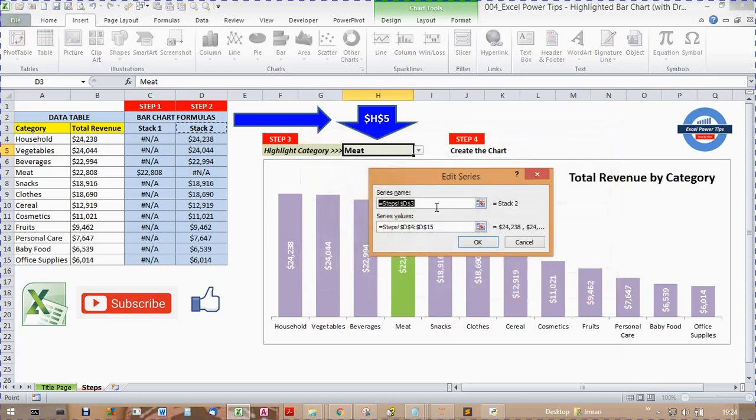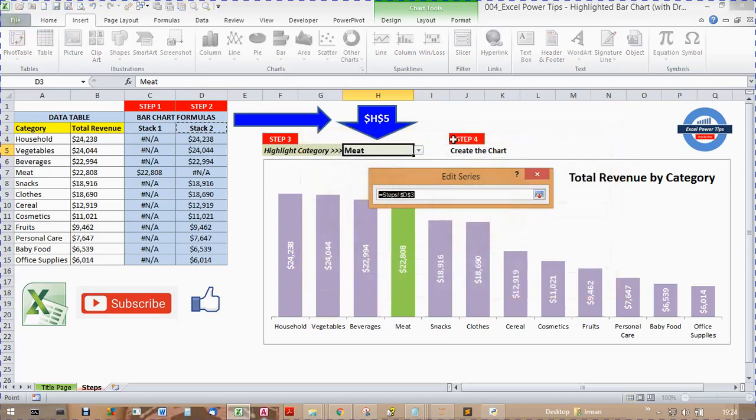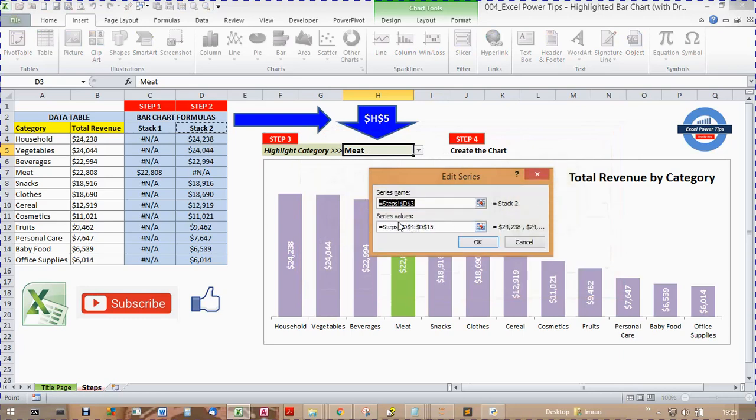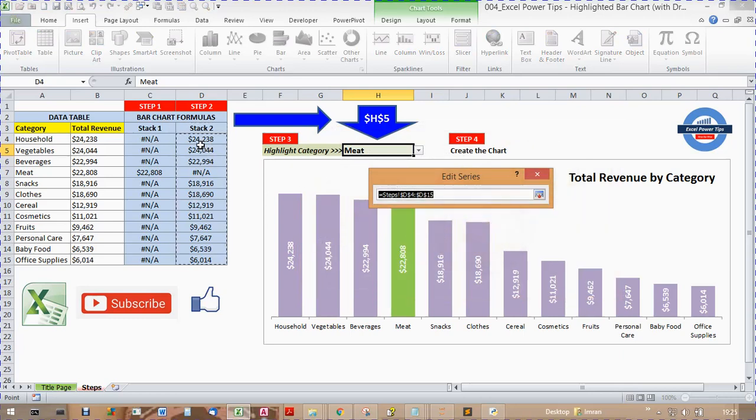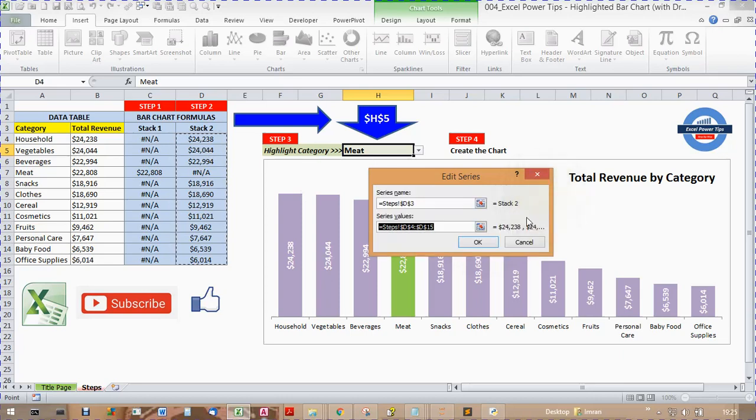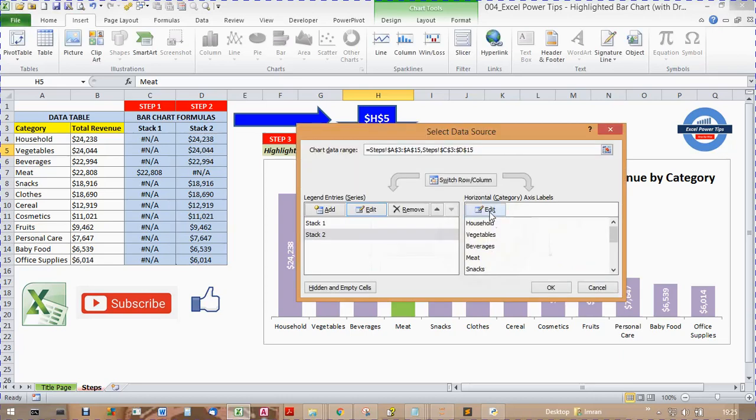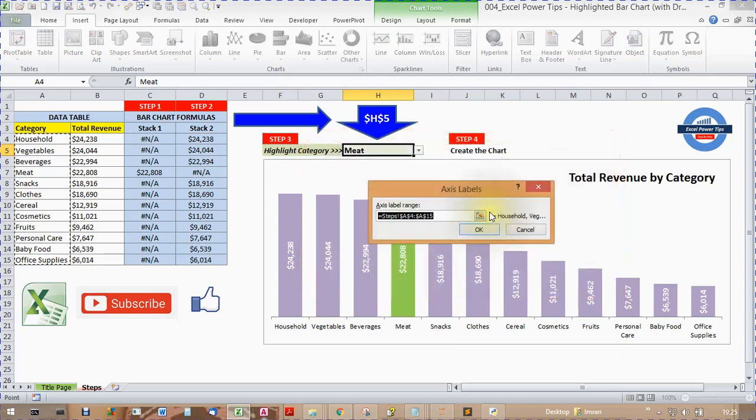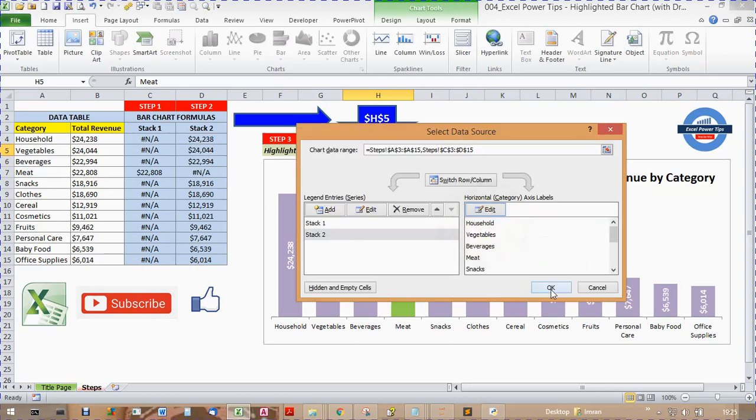You click on edit. Again, it's referring to the stack 2 label, and the series values will be the stack 2 column values. Click on OK. And again, you can use the same axis for stack 2 as well, and then click on OK.